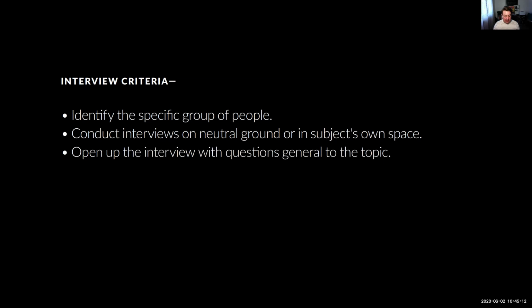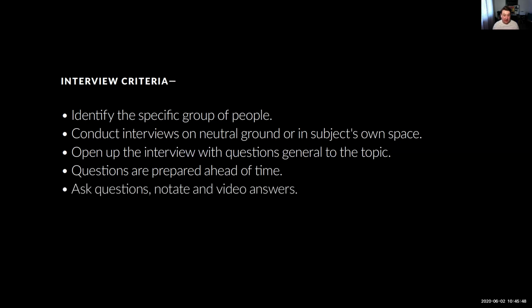Open up the interview with questions general to the topic. Students use this tactic to make the interviewee comfortable with the process. In this case, the students started with basic demographic questions to serve this purpose, but also established important data markers for their research. Questions are prepared ahead of time. Referencing their shared questionnaire, students were able to ensure that they did not forget questions and gathered all the necessary and required data for analysis.